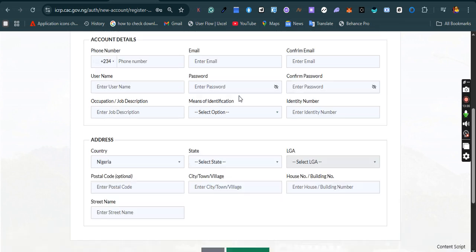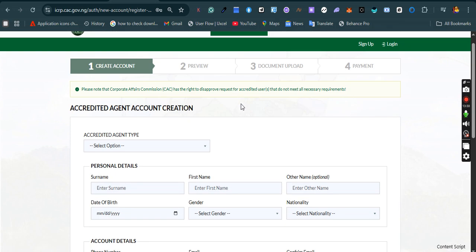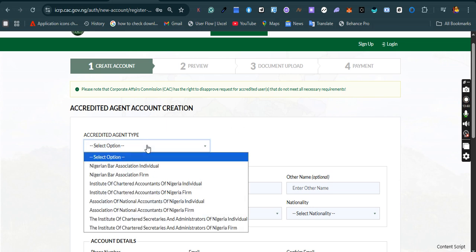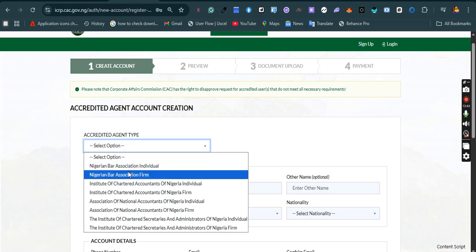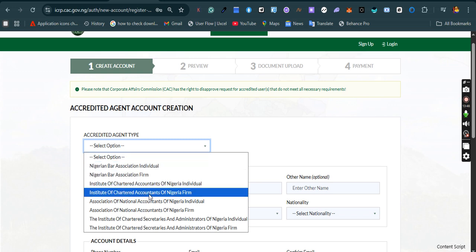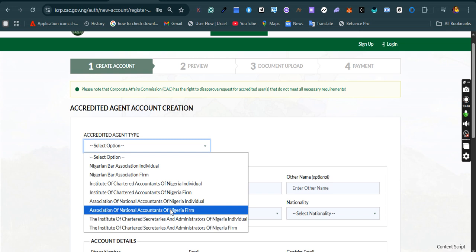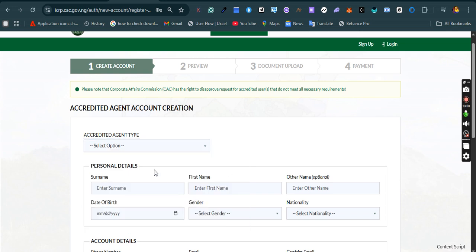So aside from this interface that you're seeing here, there are also some documents that CAC requires. As you can see here, you see your accredited agent type, if it is the Nigerian Bar Association, ICAN, Association of National Accountants, or any of them, so you'll be using it to create an accredited agent portal.